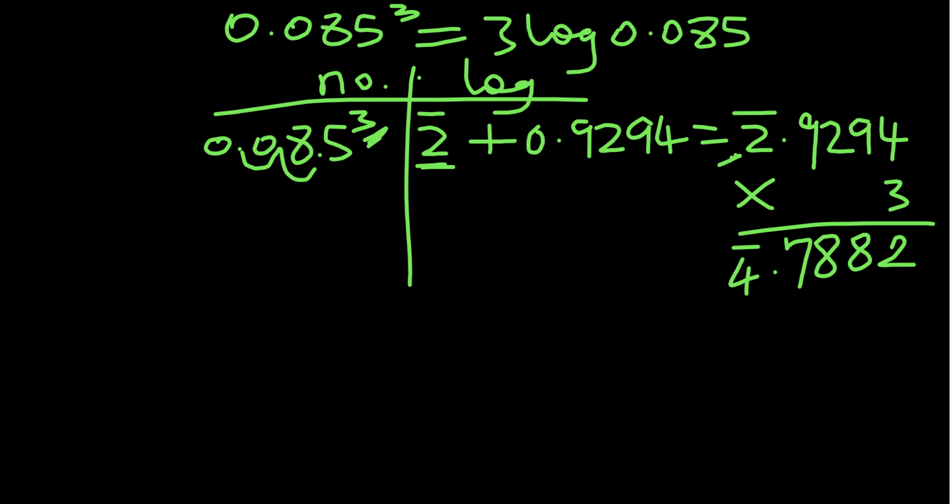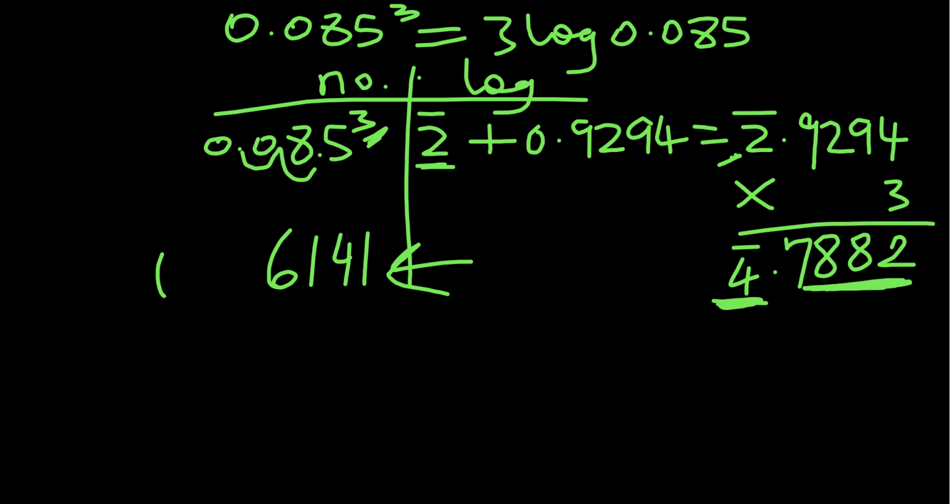So you may want to get the anti-logarithm of this number. What is it? You have to get the anti-logarithm from the anti-logarithm table of this mantissa value. 78 under 8 difference 2 is going to give you 6141, right? Because you have a negative 4 characteristic, there have to be 4 zeros before the number, so 0.123. So 4 zeros, 1 2 3 4 zeros before the number.